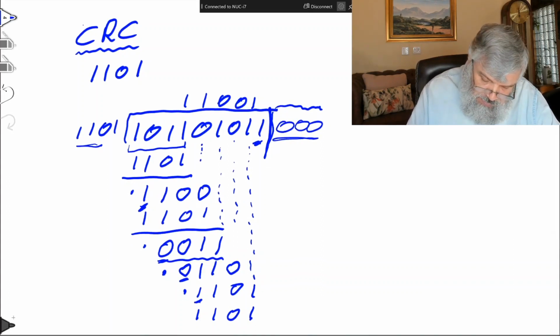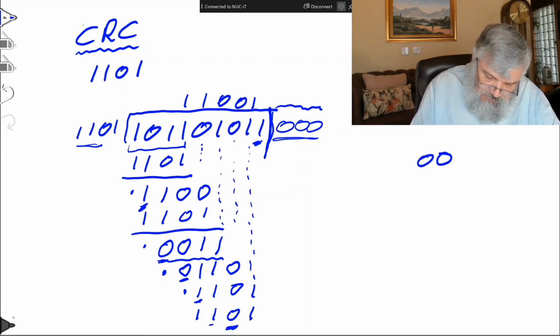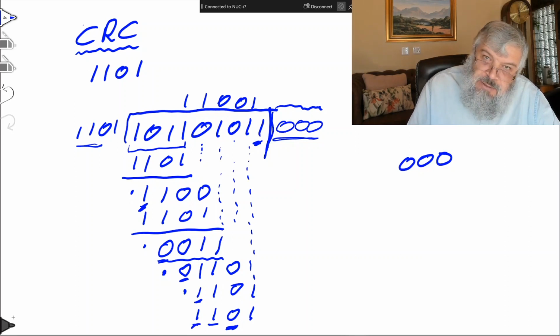So the rightmost bit position that I'm using here is a 1 minus 1. That gives me a 0. Then just to the left of that, I have a 0 minus 0. So that gives me a 0. And then just to the left of that, I have a 1 minus 1. So that gives me a 0. And then at the extreme leftmost position, I have a 1 minus 1. That's the initial bit, the leading bit that I want to get rid of. So I managed to do that.